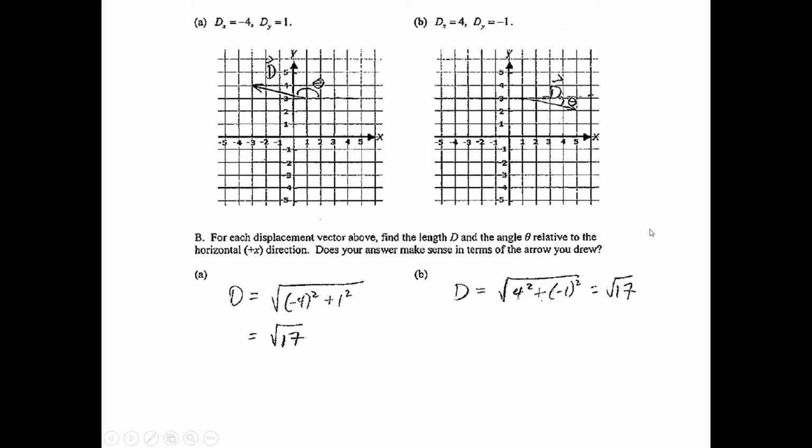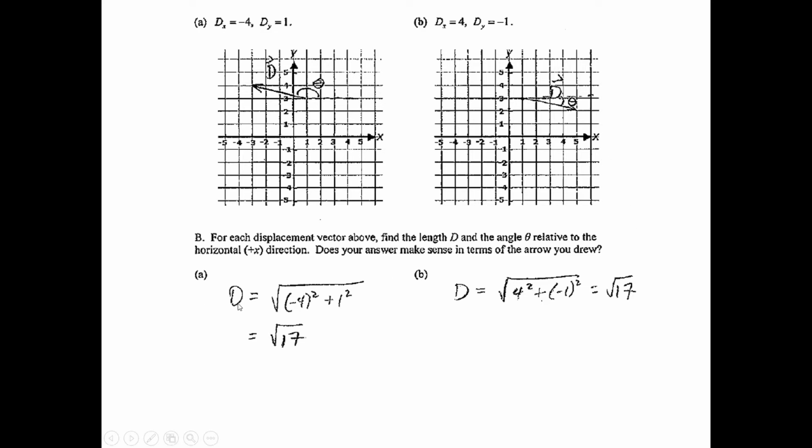The interesting thing comes in when we try to calculate the angle. Now the angle that we're looking for here relative to the plus x direction going away from the tail location, the angle theta that we're looking for looks like this here, right? Starting at the tail, plus x direction goes like that. We go up from there and around until we hit the vector. That defines what that angle theta is. So it looks like it's a little bit less than 180 degrees. And in the second case, the angle is either a small negative angle, or you could think of it as a positive angle that's very close to 360 degrees. But those would be equivalent ways of describing what that angle is.